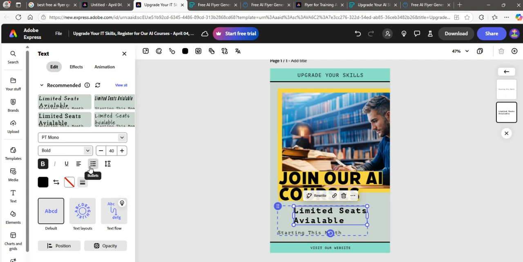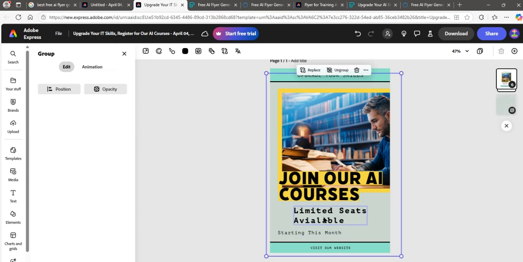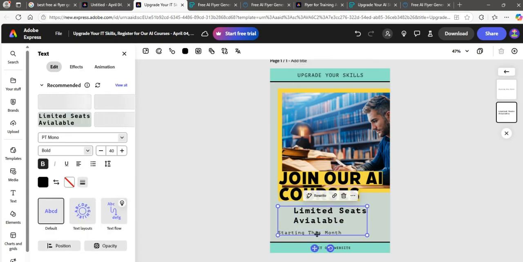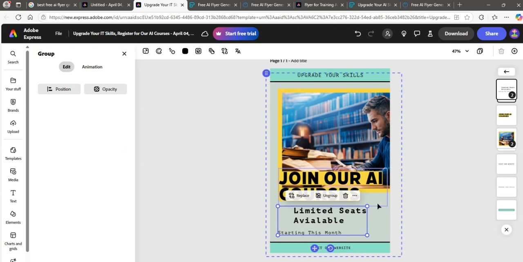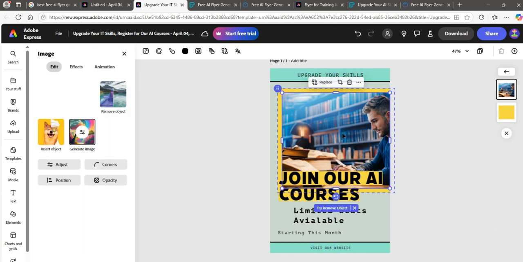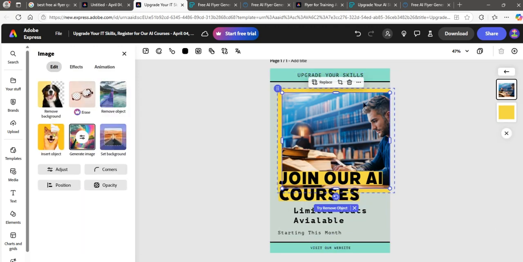Let's see whether we have this in line left. This is bullet points. Let's see whether it gives us options. Okay, this is online teaches. Okay, I wanted to align it center, but I'm not seeing that option now, so not to waste time. So starting with this month, you can do basic editing from here.